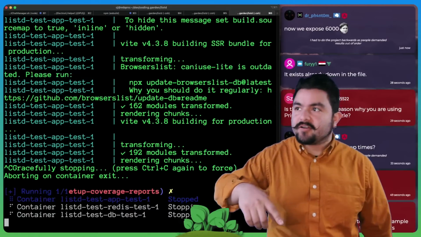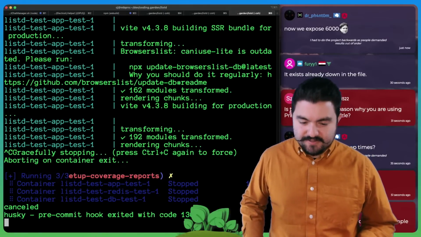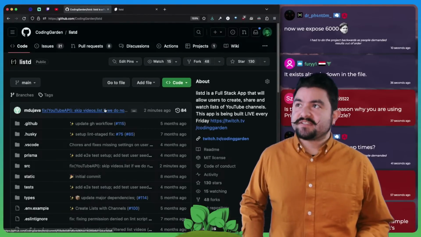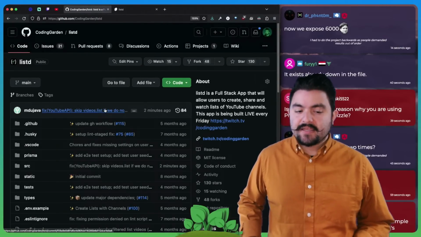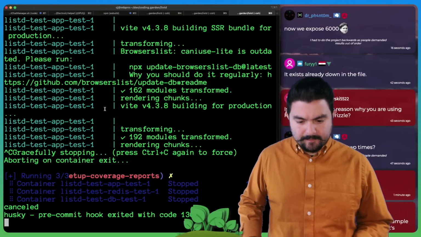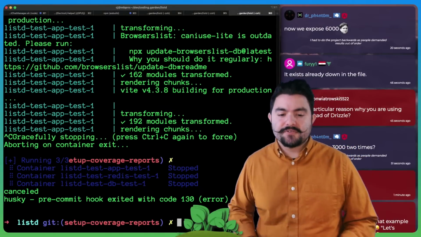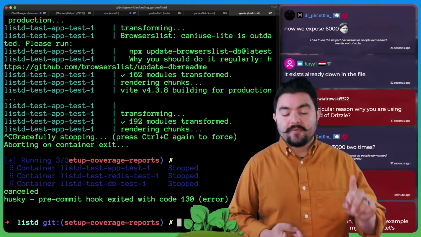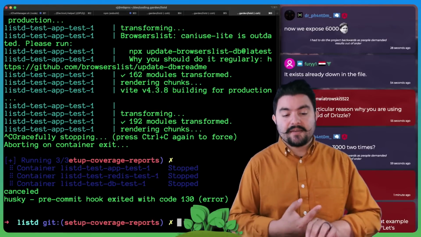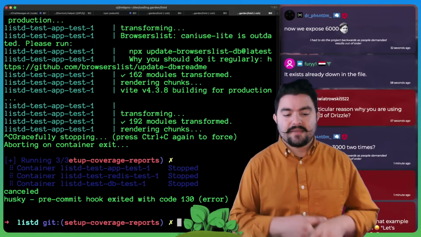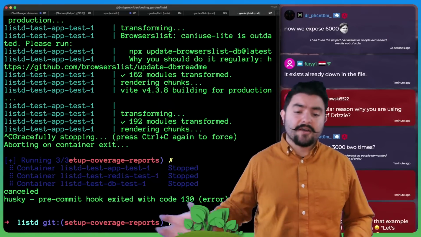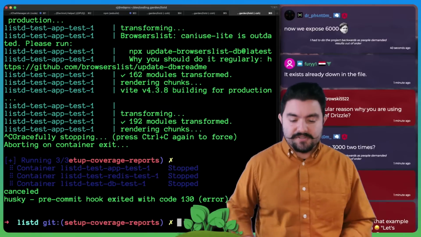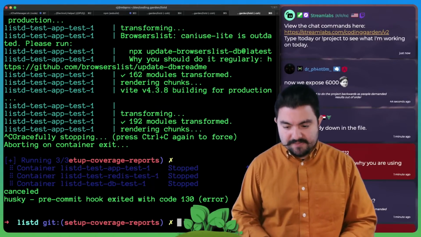Sizimon, rewind the stream an hour, and we talked about Drizzle versus Prisma. I will say the particular reason is Prisma isn't just an ORM; it's an ecosystem of things. What I like about Prisma is it's a single source of truth. So I have my Prisma schema file, and then I can do a lot of things with it. Right now, we have our types that get generated. We have the SQL that gets generated, and then we also have an entity relationship diagram that gets generated, all from that same schema file. And then there are other plugins you can have, like tRPC generators and Zod generators that all work off of that one source of truth. So that's what's nice about Prisma.